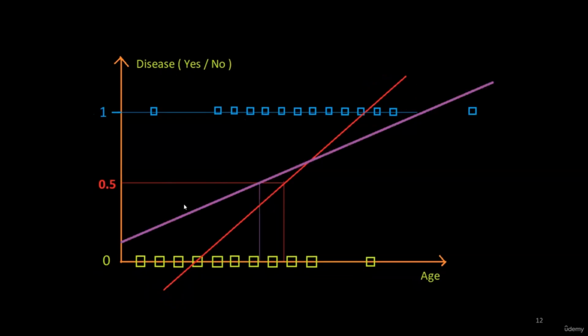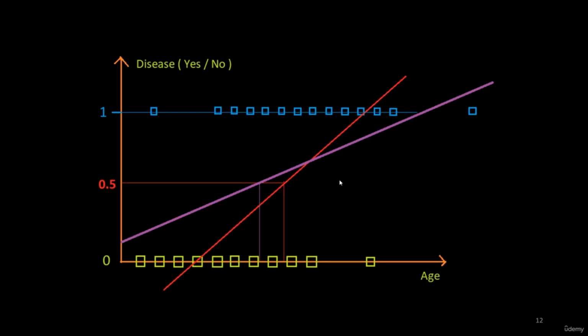Now one of the solutions may be to change the slope or to change the angle of this regression line. Now, if I use this line, it seems that this line is a bit better than this, but the problem is the same. Even if its classification performance is better, it will classify more points correctly as compared to this old red line. But again, the problem is the same. If I have a point here, in that case, if I draw a straight line from this point to my regression model, again, I am getting the probability value which is greater than 1, which cannot be accepted.